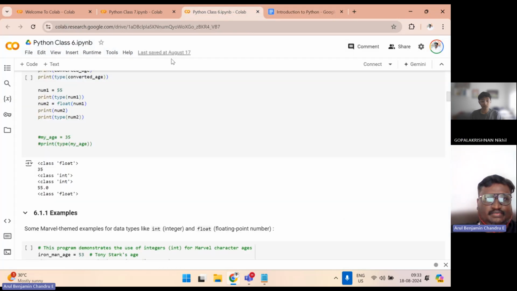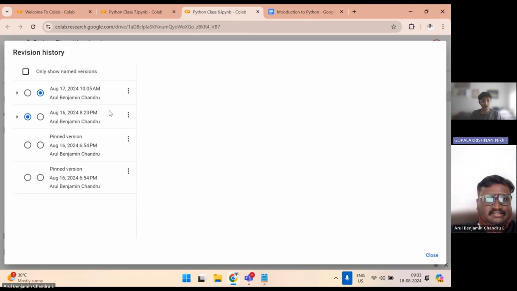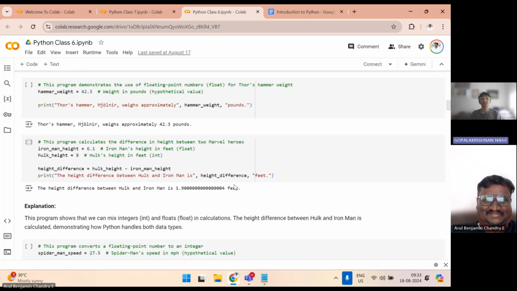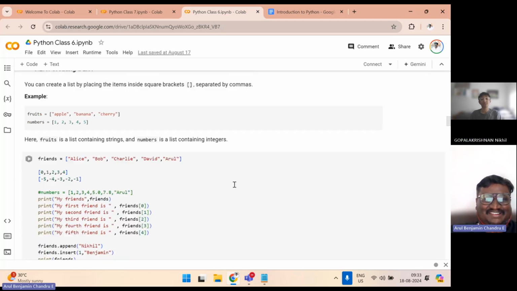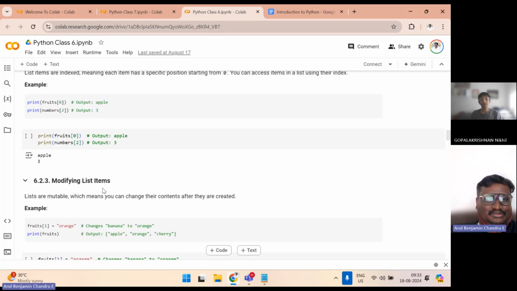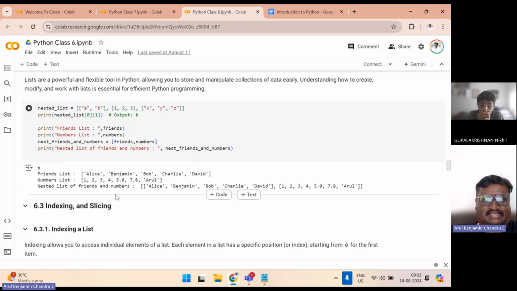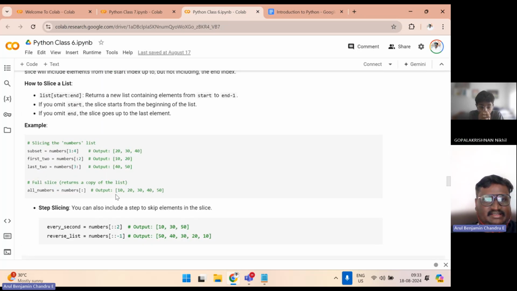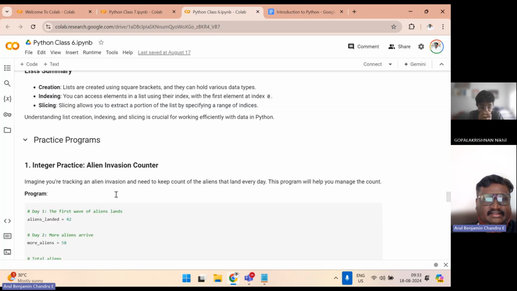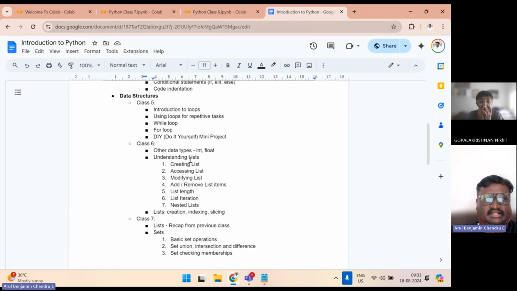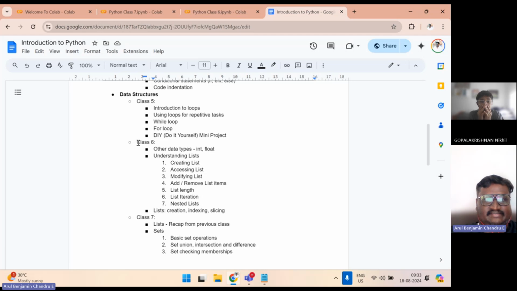Did you open this notebook, Nikhil? No, I didn't see any changes from you. Okay, Nikhil, start doing these exercises on class 6 so that you will get an understanding of what a list is. In the next class, you are going to teach me all these things from class 6 and class 7.